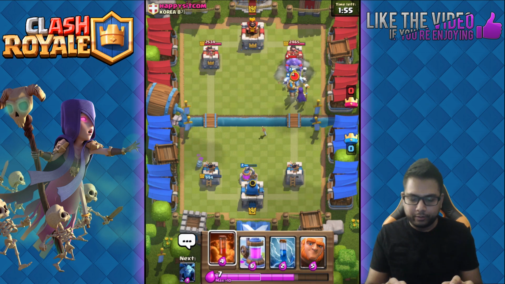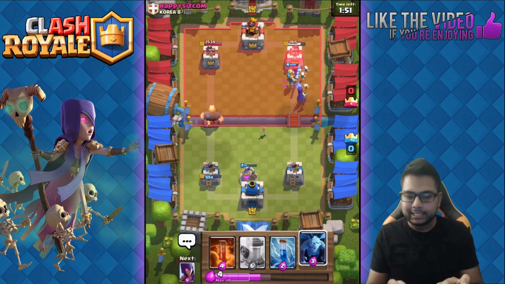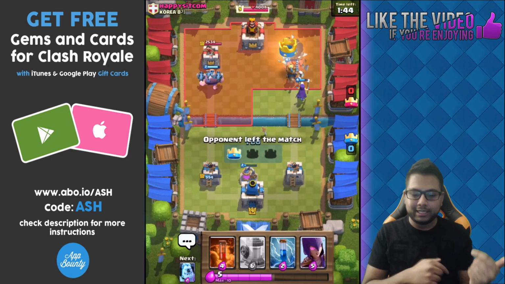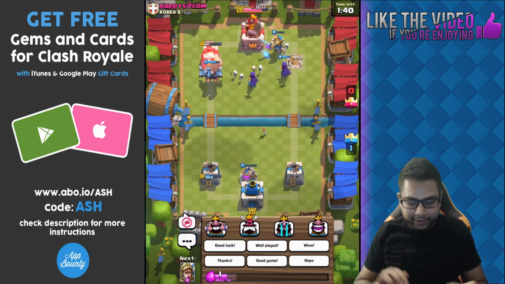We got a powerful push on the right, and at the same time, here we go, double lane pressure. Like I stated before, this is what this deck is capable of doing. So now I have my Giant backed up with minions on the other lane, and already, there we go, just like that, easy win, good game.